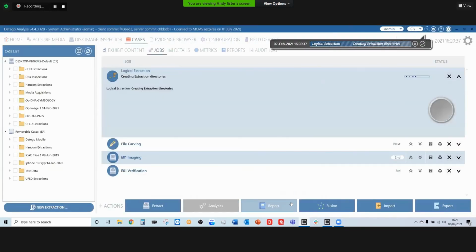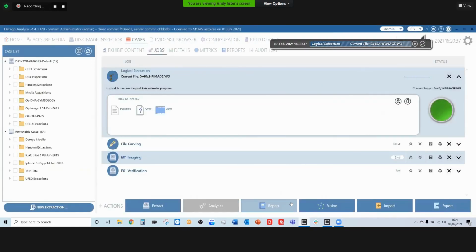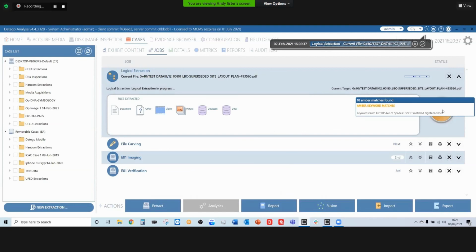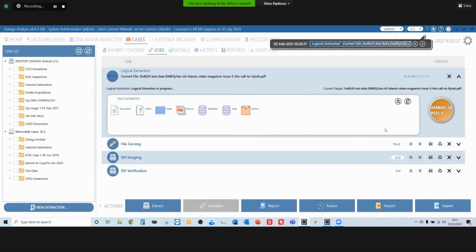So a few more steps and a little bit more to do, but to be honest, most of our basic users can utilize that quite well as well. So you've got that really easy drop down piece, and then you've got this next piece here, which you'll now notice already we've started to get amber hits. So that big wheel that was green on the right before means there was no hits. Now it's gone amber, which means it's found 30 keywords from ace of spades. And if it finds any from the other keyword list, then it will list those out as well.